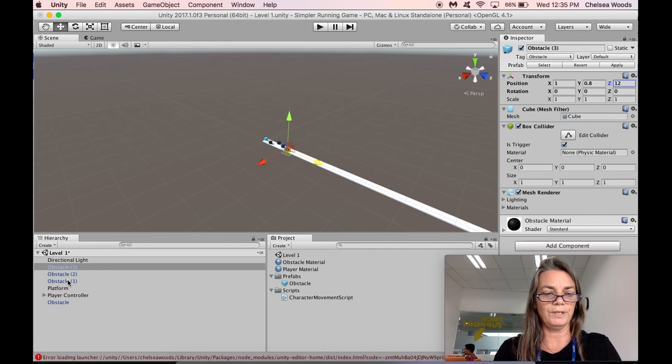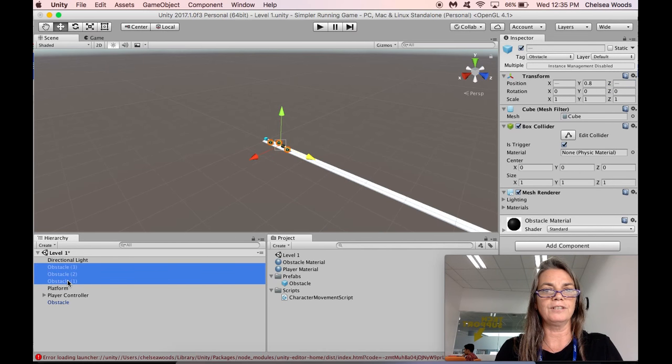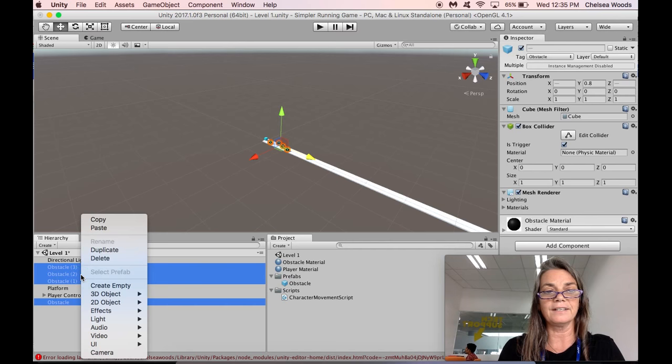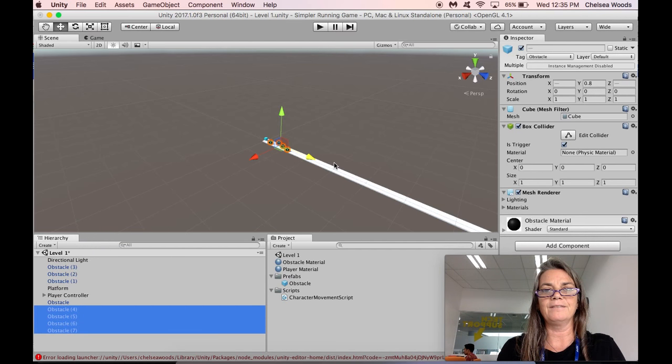So to shortcut that, I'm just going to press Shift to select those three. I'm going to press Command to select this one, and then I'm going to right-click and say Duplicate. And now that I've duplicated those, I can just click and drag out. Okay?